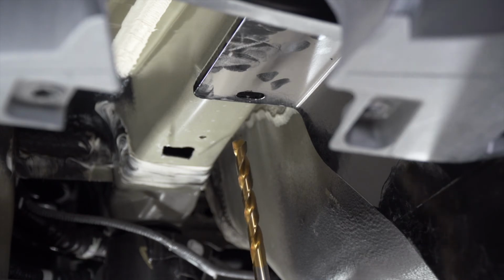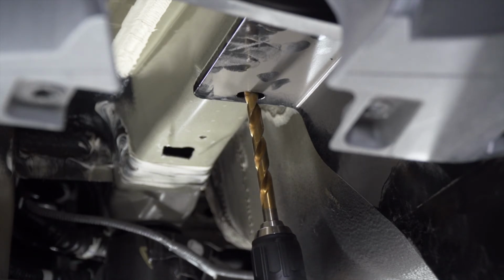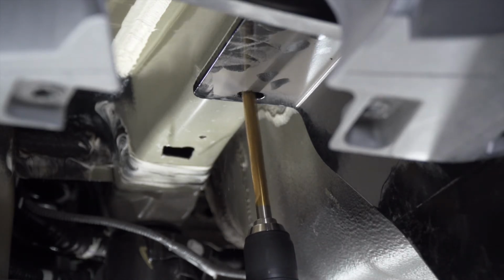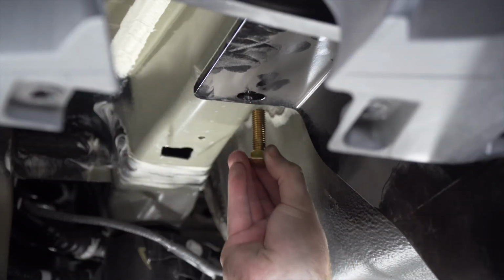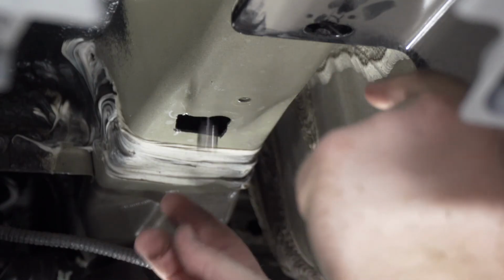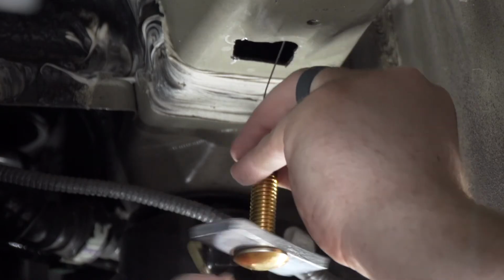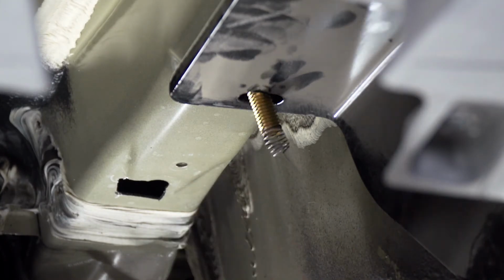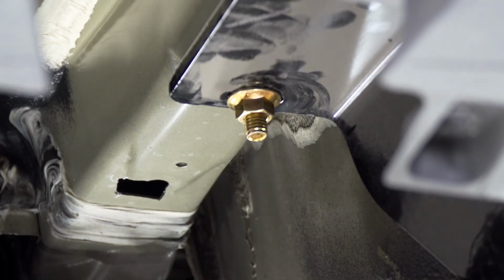So now we're going to move to our forwardmost hole. Now we're going to need to drill that hole to bring our hardware into place. So we're going to drill it using our hitch as a template, using a 17/32 drill bit. Now we're going to make sure that our bolt fits through. And now using our fish wire, we'll bring our hardware into place. And then we'll remove our fish wire, and then we'll attach our provided flange nut. And we'll repeat on the passenger side.